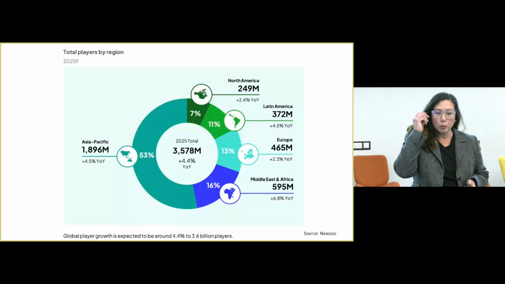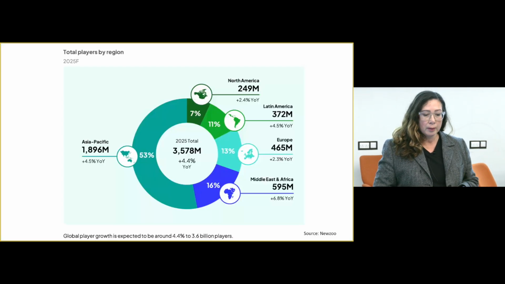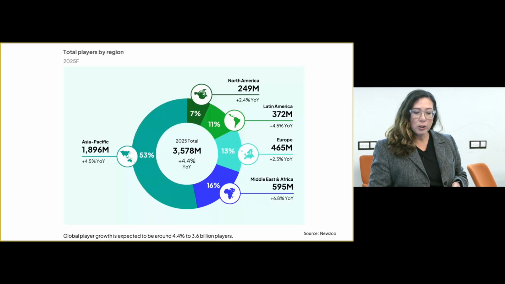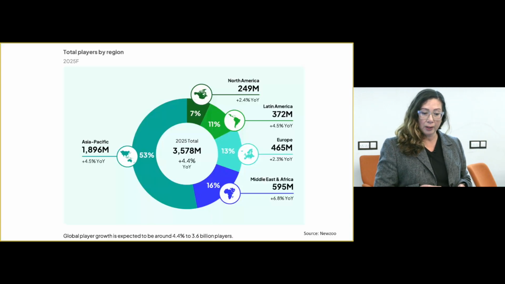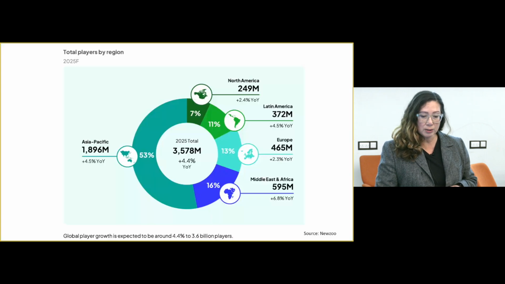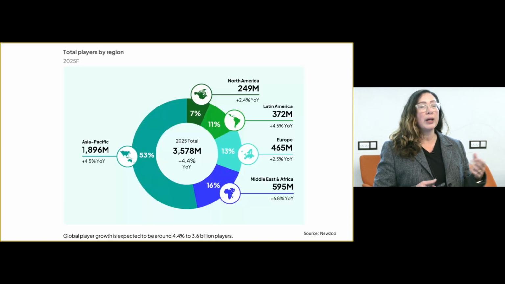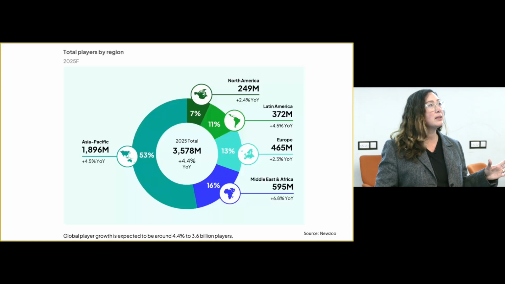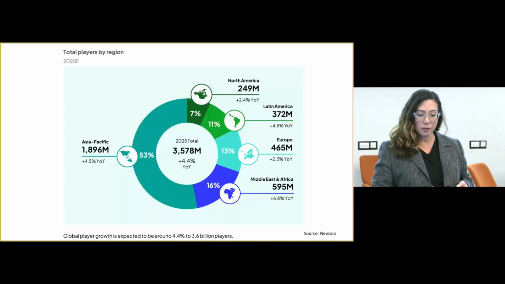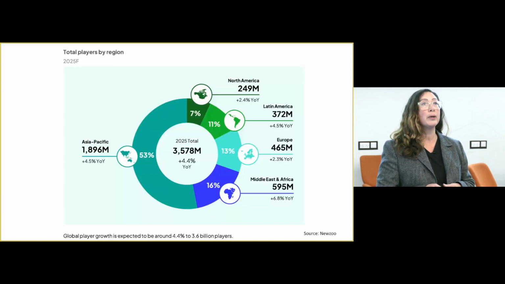So given that Muslims make up around 2 billion people around the world, being aware of these issues and how to avoid the problems around accurate or authentic cultural representation is particularly important, I think, when you consider that nearly 70% of global players are in regions with majority Muslim populations or that have been historically significant to the history of global Islamic civilization. Not only in the Middle East, it's important to remember, but also Asia Pacific, where Indonesia, for example, the country with the largest Muslim population in the world today, is located. And that's leaving aside Muslims and Muslim heritage players who comprise the remaining 30% of players in Europe and the Americas.